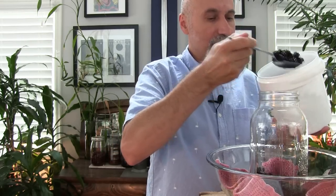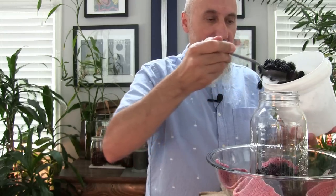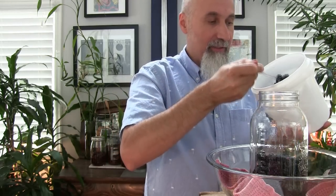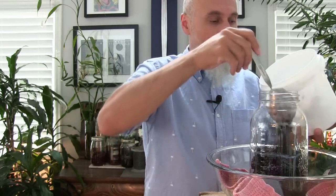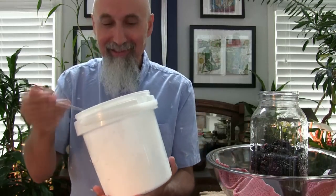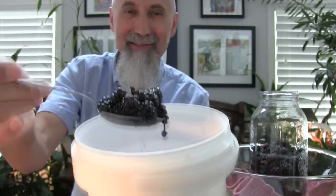And the sugar I'm using is just organic cane sugar. I like to use as many organic ingredients as possible, unpasteurized, unsprayed, like the blueberries that we make the liqueur from. They're unsprayed blueberries, because usually blueberries, from what I understand, get sprayed a lot. Look at these things. Let me bring out a spoonful for you guys. Take a look, really nice blackberries.